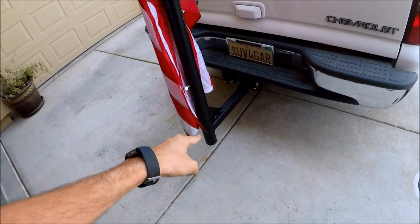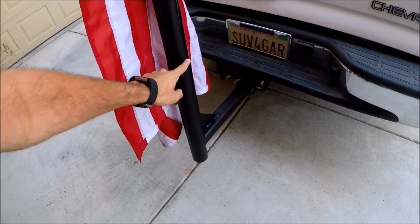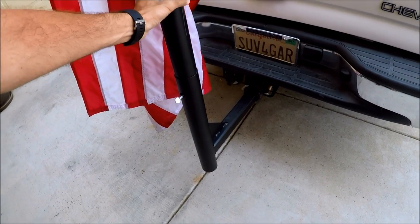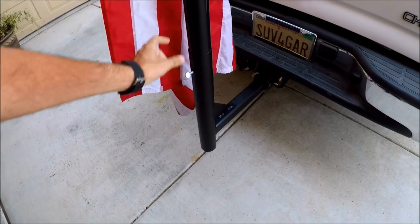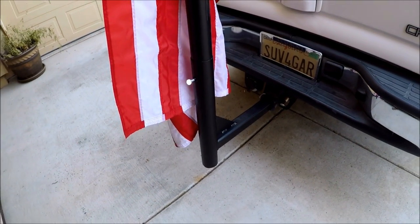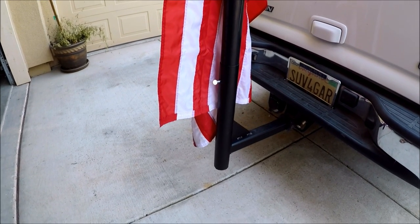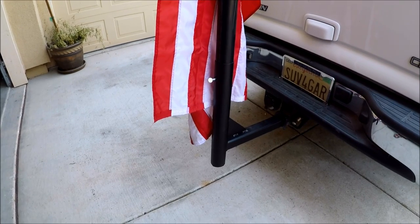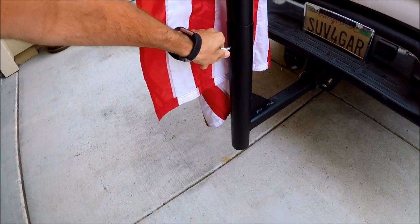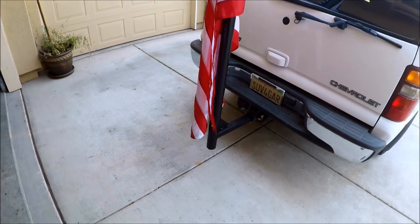Also, if you buy this exact hitch-mounted flagpole receiver off of Amazon like I did, I want to let you know that the opening for whatever type of pole you're going to make is a little bit bigger than 2 inches, but not much. I bought 2-inch pipe, and it's really tight. You kind of have to work at it to really get it in there. So keep in mind that you could go with a slightly smaller diameter pipe to make it easier to get in there. Then you can tighten it with this thing. You can go with a smaller pipe, but at least this is in there really good, so it's not going anywhere. That's something to keep in mind.